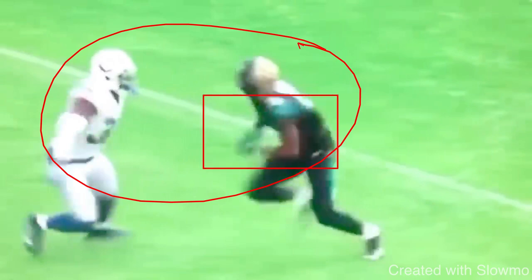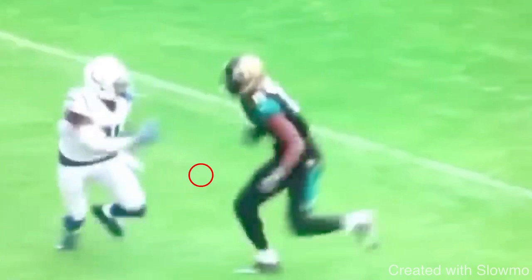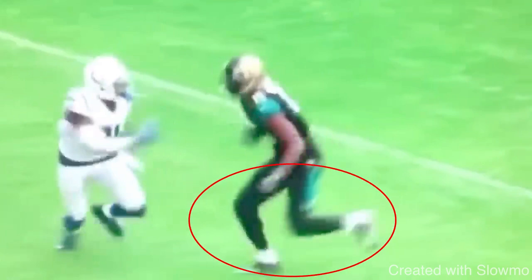But again, what ties into this, right? You see how his body language is committed to it, and his strides are fast. He's not chopping his feet. What a lot of people do is they'll come off this kind of release right here and they'll go choppy steps. You see how he's taking full strides, full 3 steps. Now, this is why change of direction is so important. When you take a full 3-step break, like a full diamond release where you're running, you got to be sudden with your feet because the only way you're changing direction is when you just pop that thing in the grass right now. It's got to be a sudden cut.